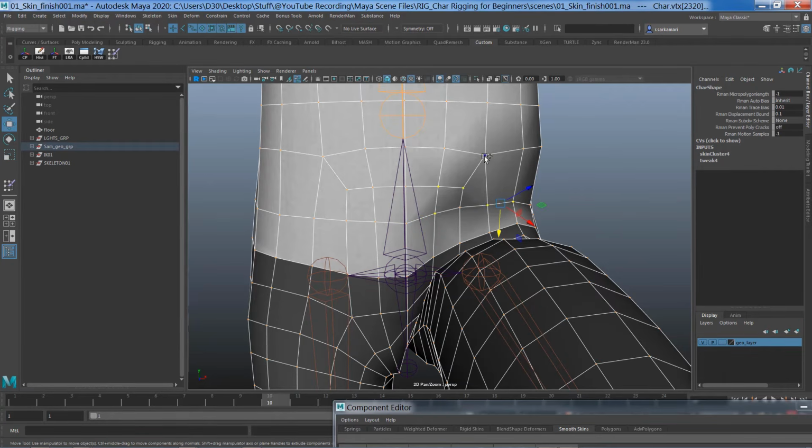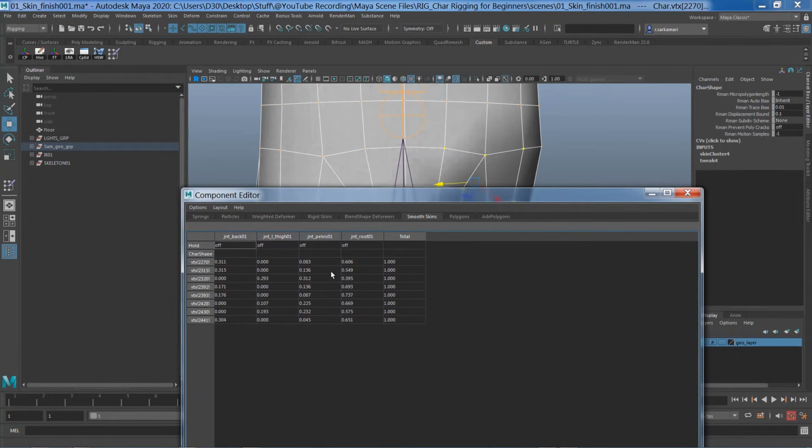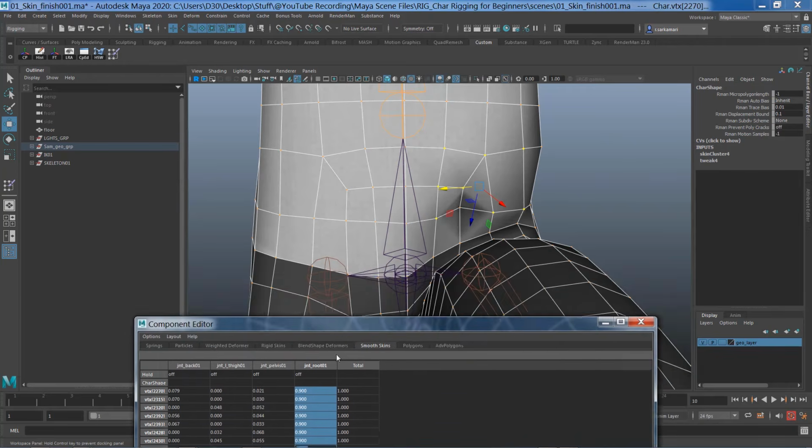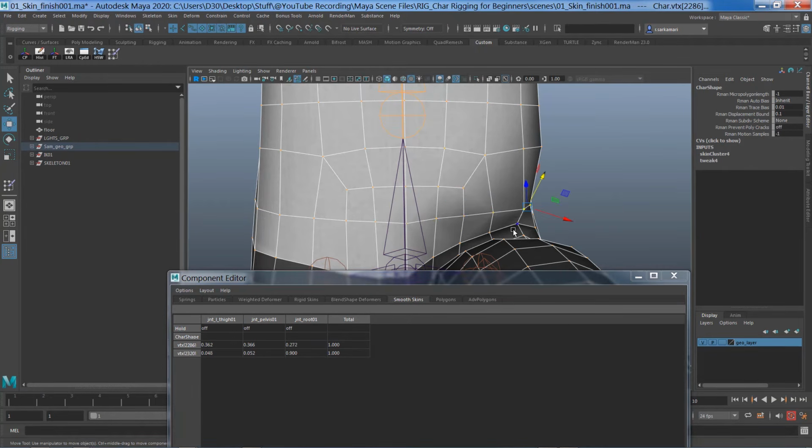You can just select those real quick and go to component editor and just say that 0.9 should receive from the root bone. Oh, we forgot to select that one. So that's that. We can even select those guys and say 0.9 from root bone.